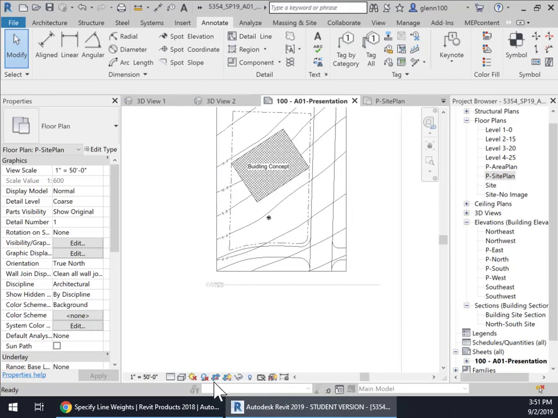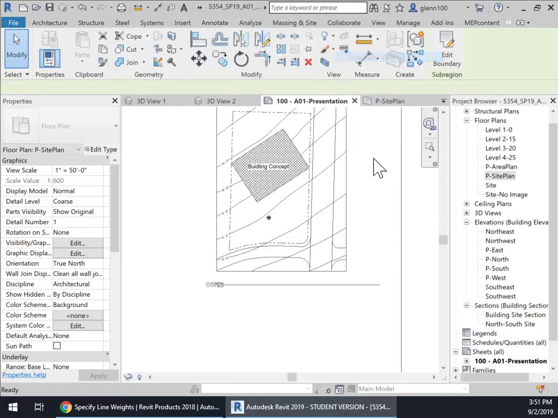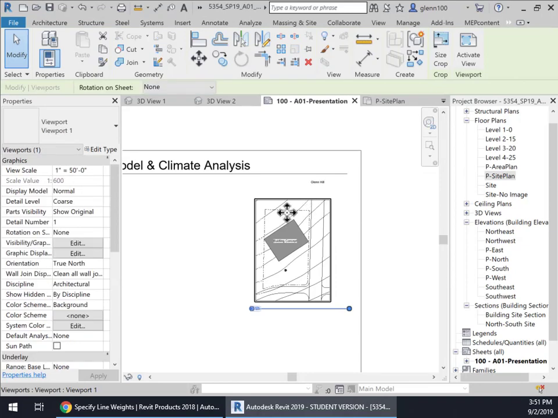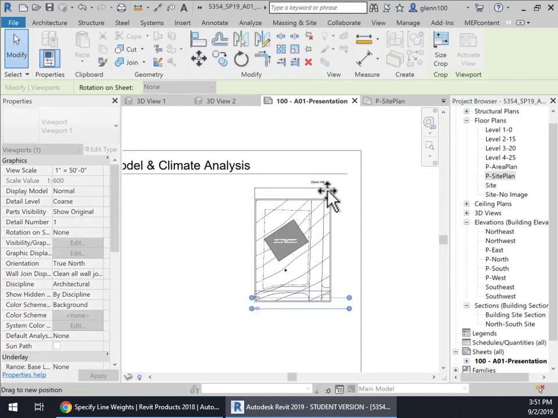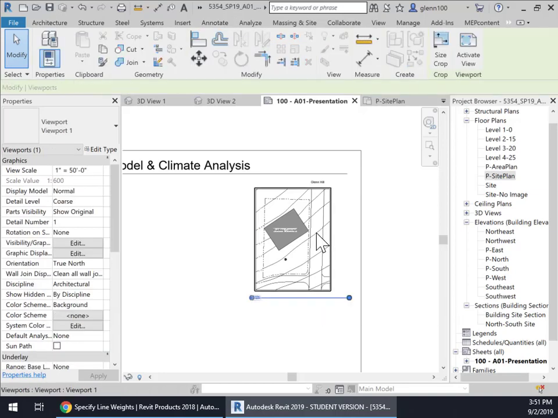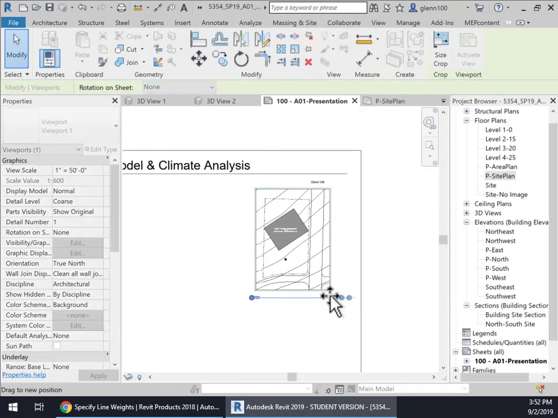But to move it, we're going to have to get back out. So we're in the view. Let's deactivate the view. And then now, to move a view, we move like this. To move this line, if we're in this view, we can edit the length of this line.